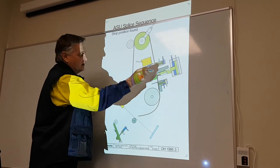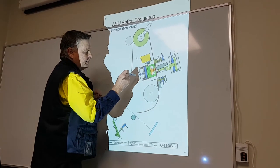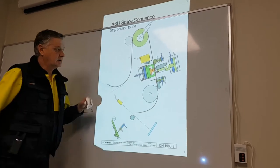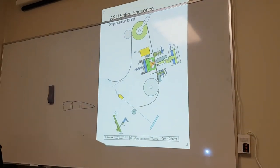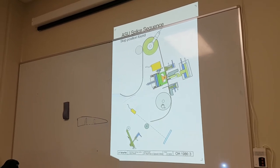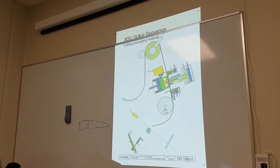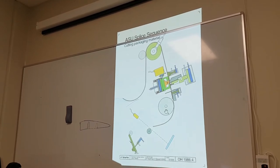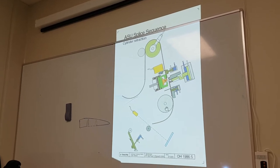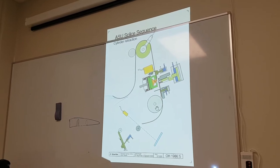So, tension cylinder on, paper lock cylinder on, knife activated, pressure activated, we make a cut here. Then we go to next. Okay, so cut material. Next one. Now we cylinder retraction. So here we've cut, now we move all the cylinders out.